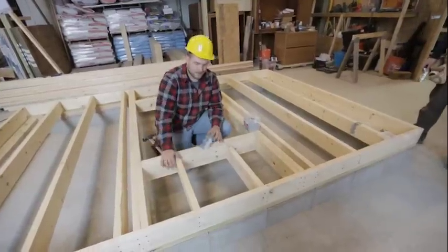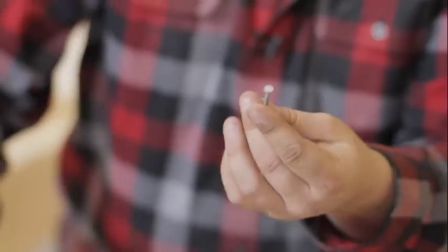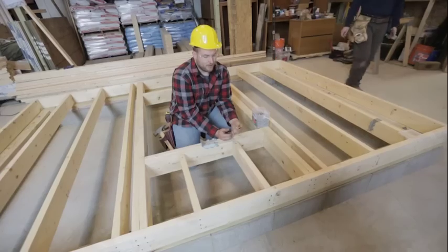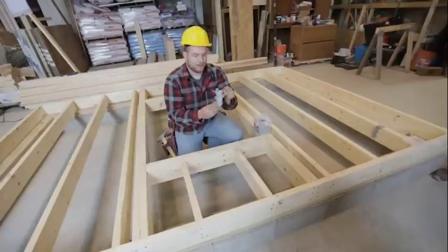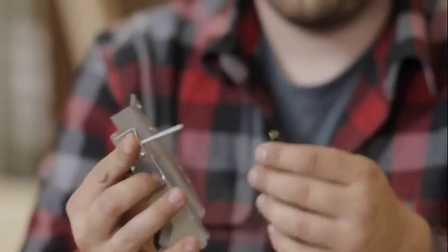When putting these on, we have to do a fastener change — we're going to use what's called a joist hanger nail. They're different than our 16 penny nails; they're not as long, but they have a different steel and a greater shear. Shear means when there's a lot of force coming down on this joist hanger, it's cutting off this nail. A regular 16 penny doesn't have as big a shear factor as a joist hanger nail, so we want to make sure we're using joist hanger nails.